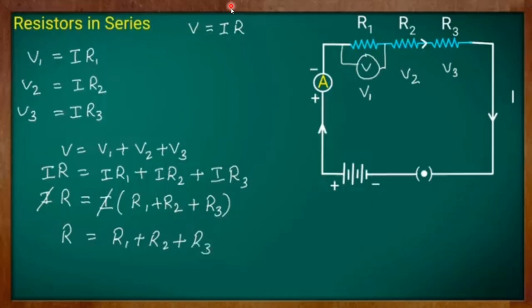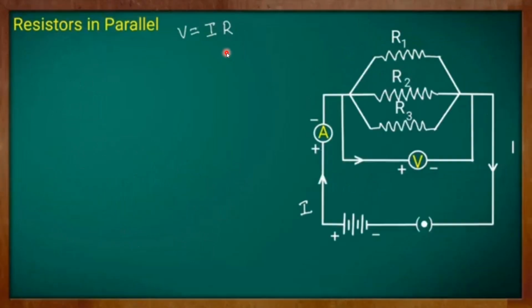Okay. Now let us go for the resistors which are connected in parallel. Here also I have written Ohm's law, children, that is V is equal to IR. In this circuit diagram, here also you can see the three resistors, that is R1, R2, R3. But there is one difference, that these three resistors are connected in parallel. They are not connected end to end, but they are connected through a junction. So I can say this is one junction and this is the second junction. And also you can see the ammeter, then the battery and the plug key.